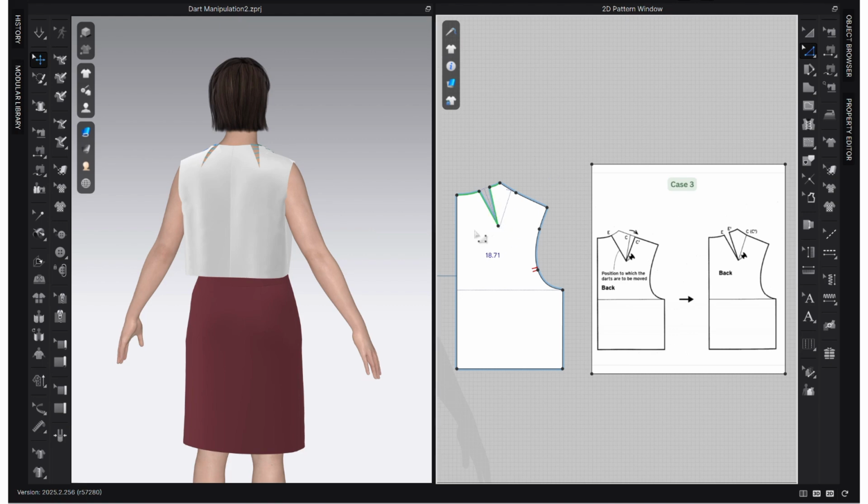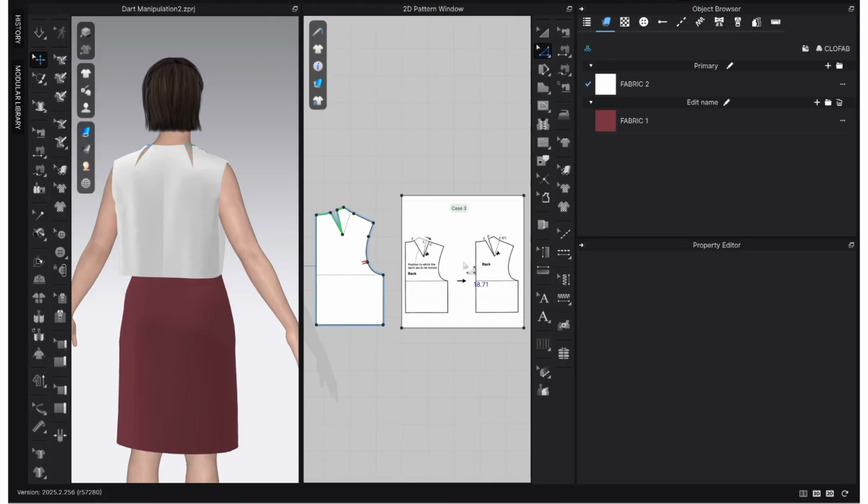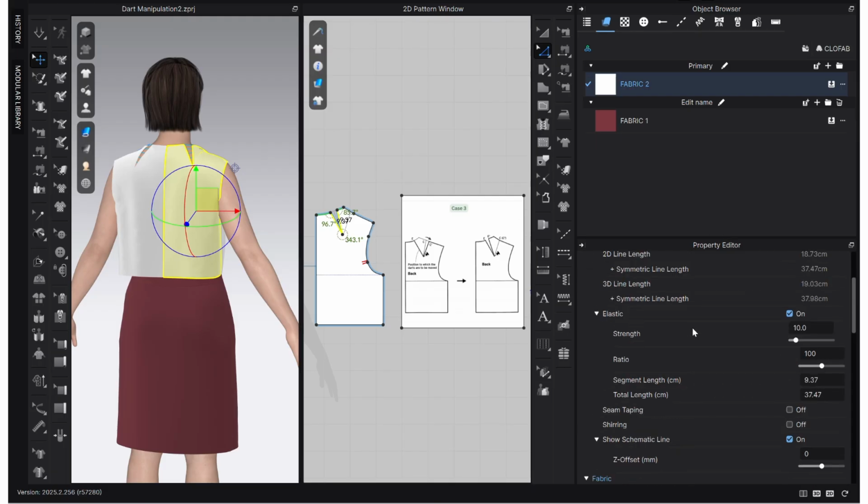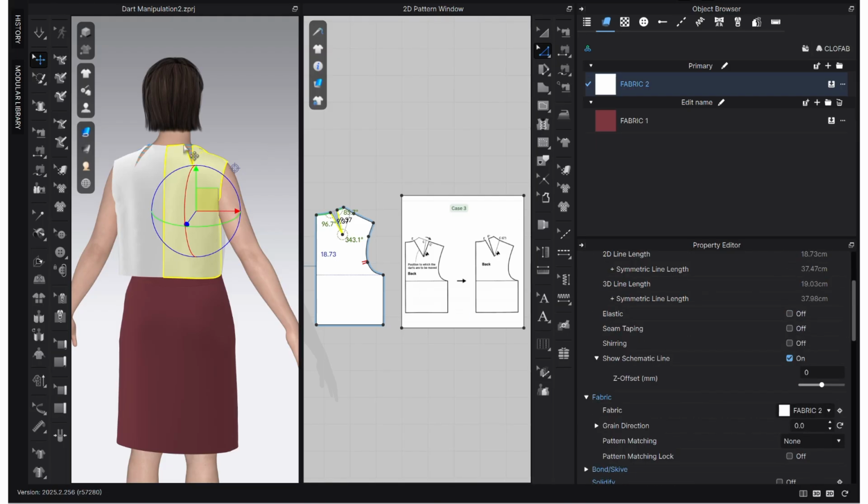The reason you see these lines are green is that I added a stretch to my neckline to keep it stable, but remove it in the dart. You don't need this elastic in the dart. So I find this line, and in the property editor section I remove the elastic.